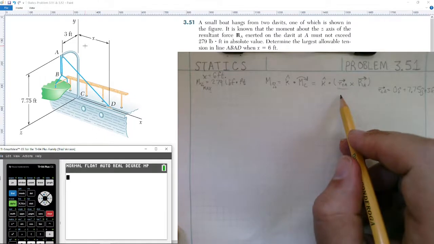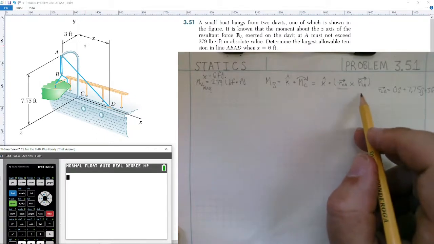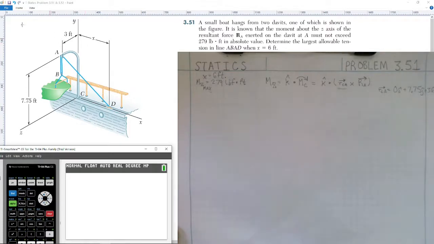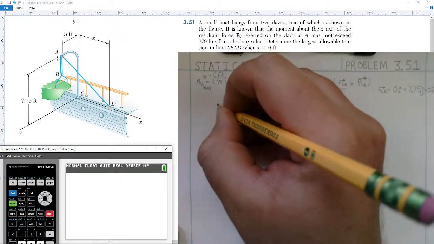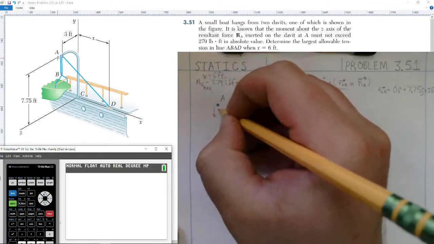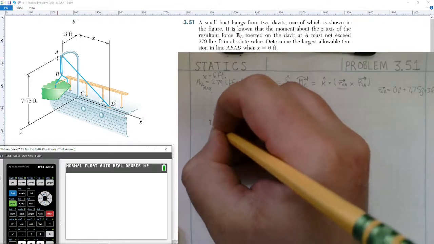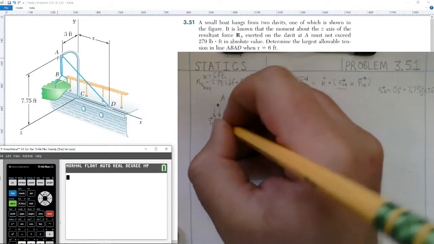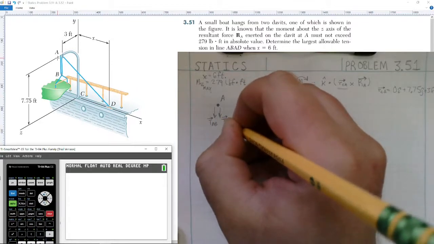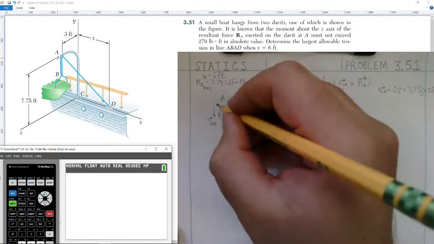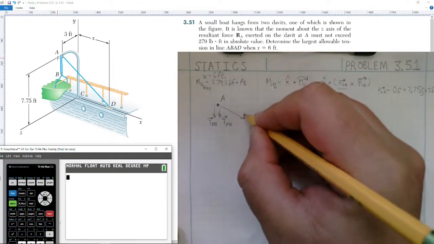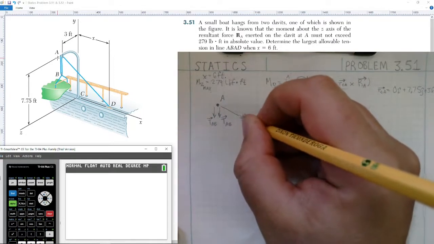Good to know. Now we need to figure out the resultant at point A. So let's draw a free body diagram. We can see in the figure, looking at point A, we have a tension force pulling down, and then a pulley, which has a tension force pulling down to point B again, and then a tension force going to point D. So at point A we have two tension forces going from A to point B. We have two of these vectors. And then we have a tension going from A to D as well.